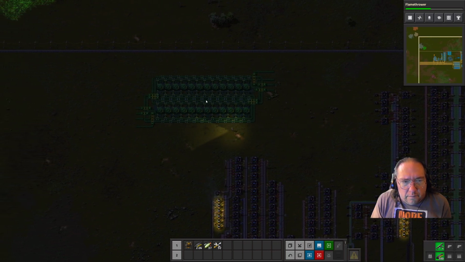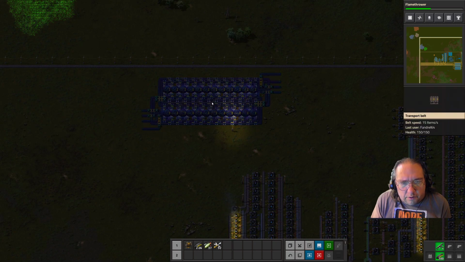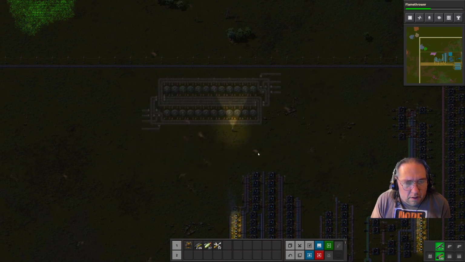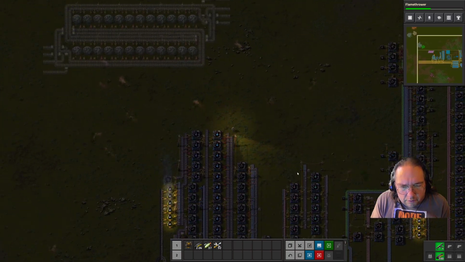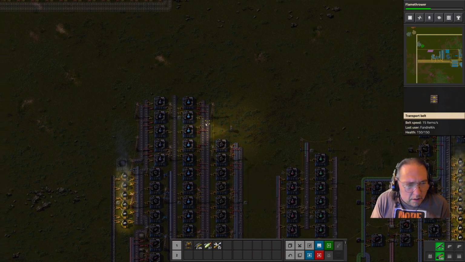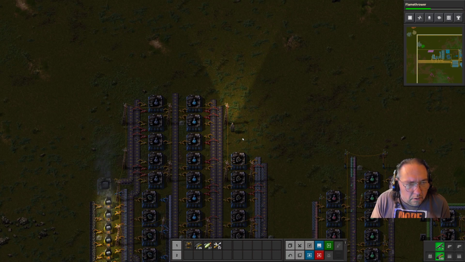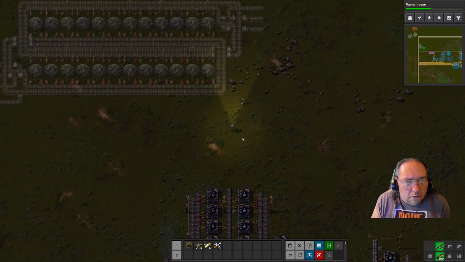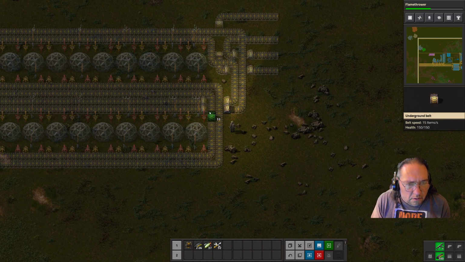So let's bring it over here a little bit and set it up, since we're going to bring those up and those up, and then those and those. And the nice thing about these, because of the way they're set up, they're already going to be on opposite sides of the belt. So we don't have to worry about, when we get up here, making it go right.